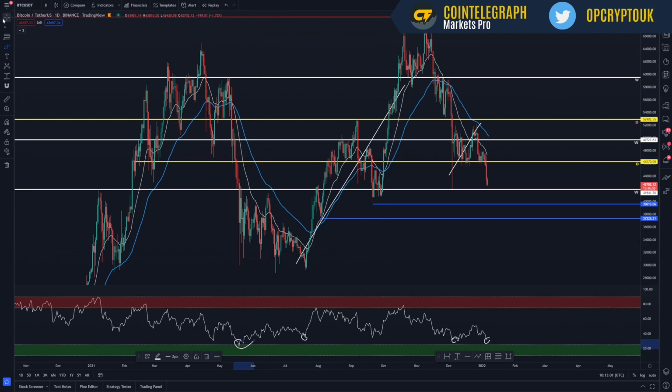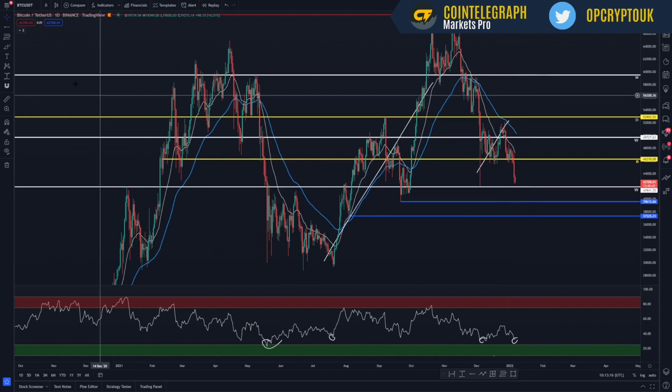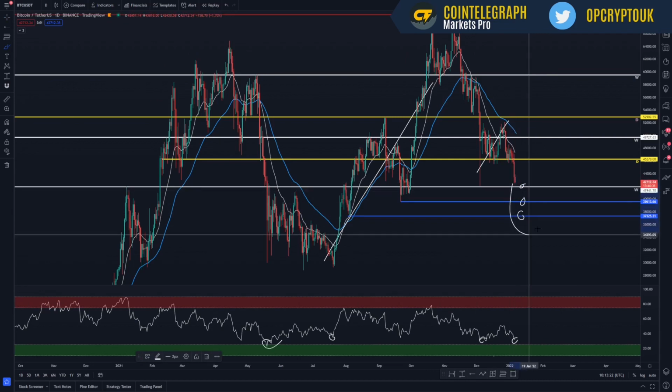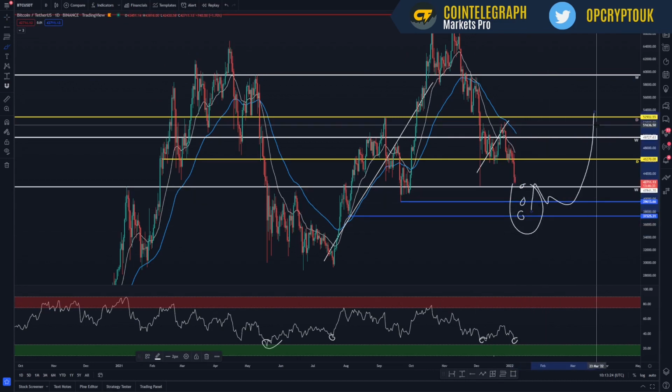Use the RSI to your advantage. Whenever the fear is low, or should I say extreme fear, whenever the RSI is low, these are great times to buy. Just buy in the market. Even if you buy here and it drops, buy here and it drops, buy here and it drops, you're still going to get an average order, which will then give you a nice base to push up. So just don't worry. Do not worry about it at all.